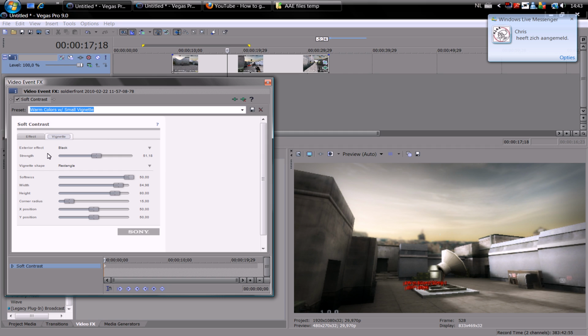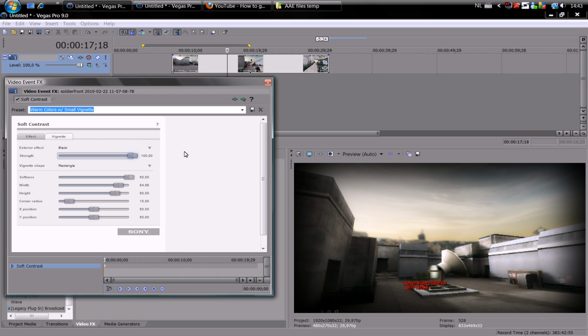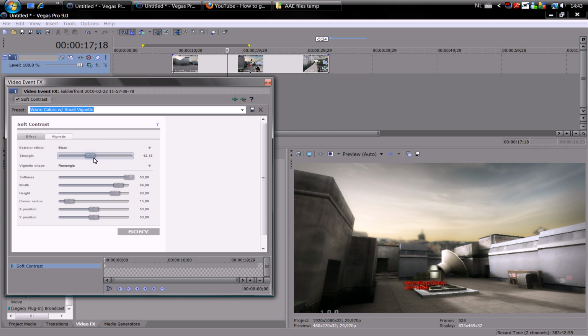Vignette. This is also a very important part. The vignette is the dark area around here. You see the edges are a bit darker. It gives a nice effect, although you really shouldn't go crazy with it. If I turn it right up, you see it gets like a black window. You don't want that. That's horrible. It's ugly. Away with it. So, this is more than enough.